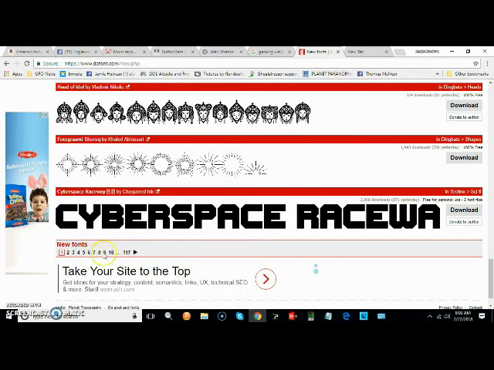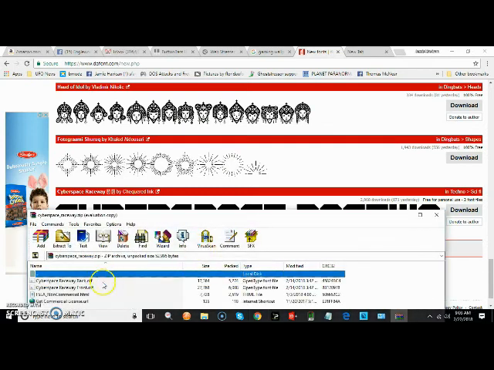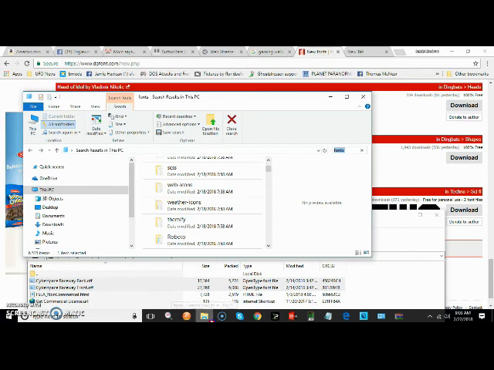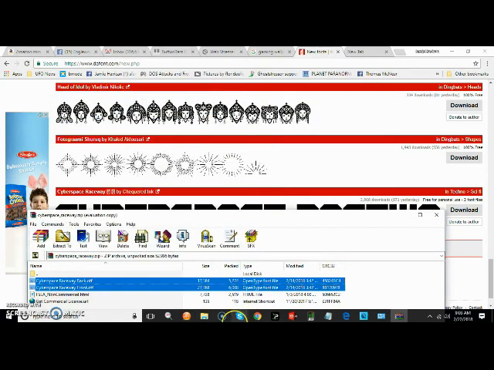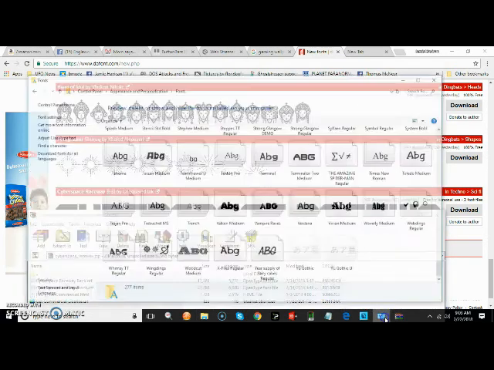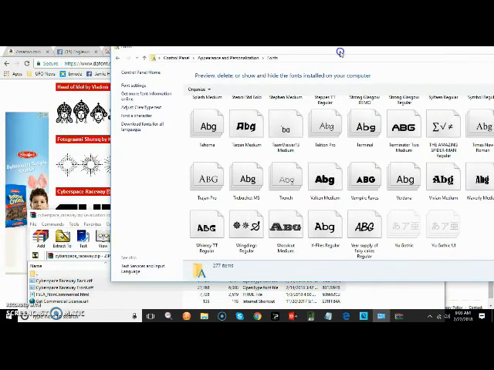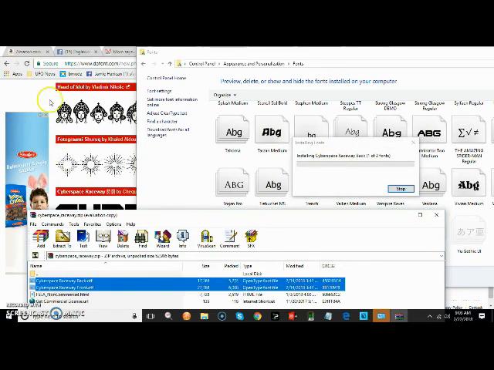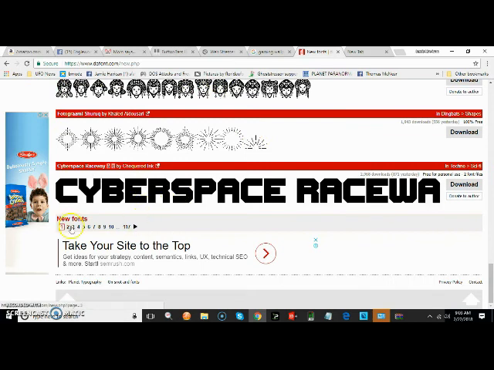It'll download, and you want to just copy anything that has the A on it like that, and you just want to drag it. Hold on, I'm going to leave these here. I got to get rid of this folder. Control Panel. Okay, this is where we got to drag them. So we're going to drag them right in here and just let them go. Boom.